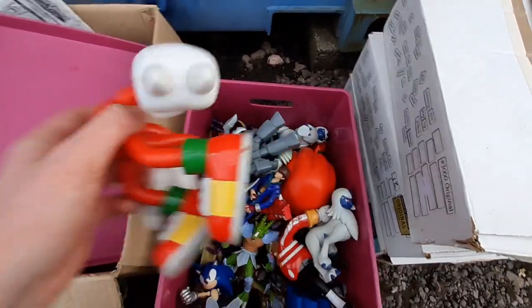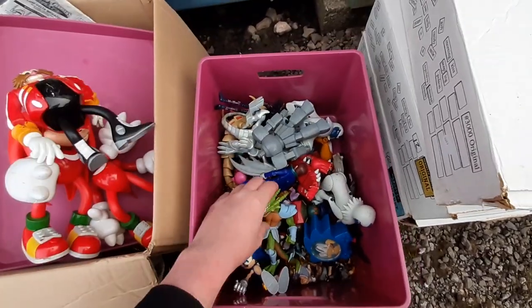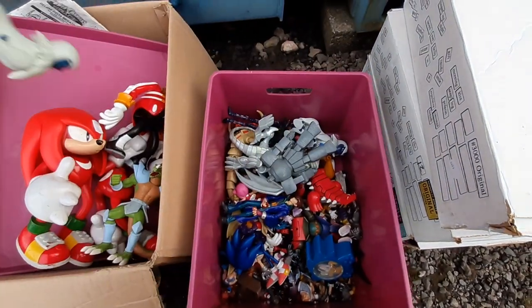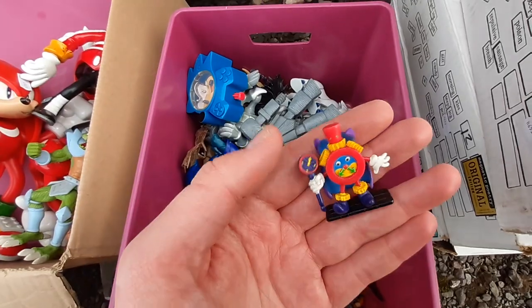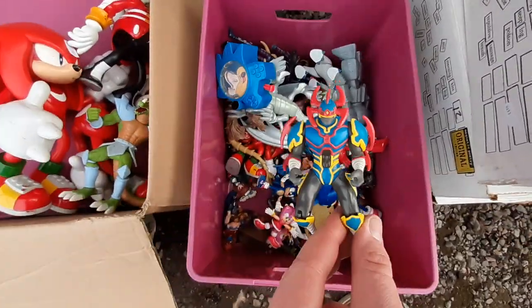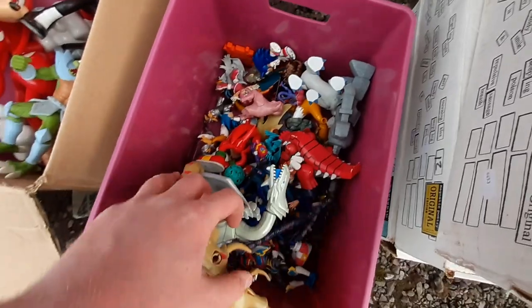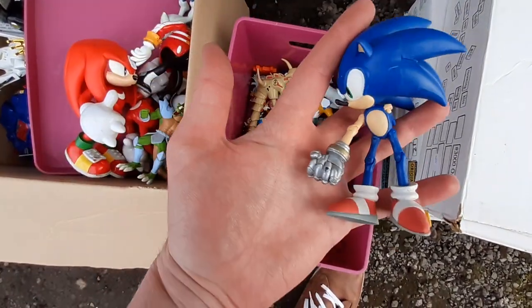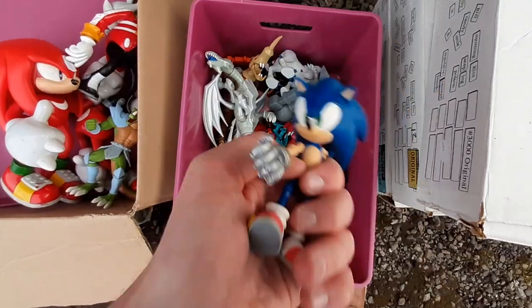This plastic tub is one I was really excited about — it's a lot of stuff from mine and my brother's era. The listing described them as well played-with toys, and you can see a Knuckles whose head has broken off, but there's also another Knuckles in there. It's all Sonic, Yugioh, and Pokemon stuff. Some of the little Yugioh Mattel figures are pretty hard to find and can fetch quite high prices.